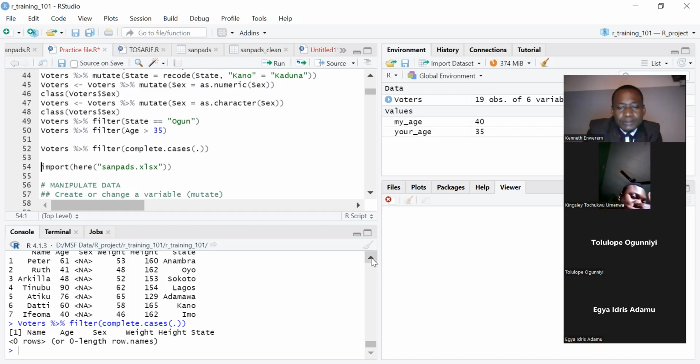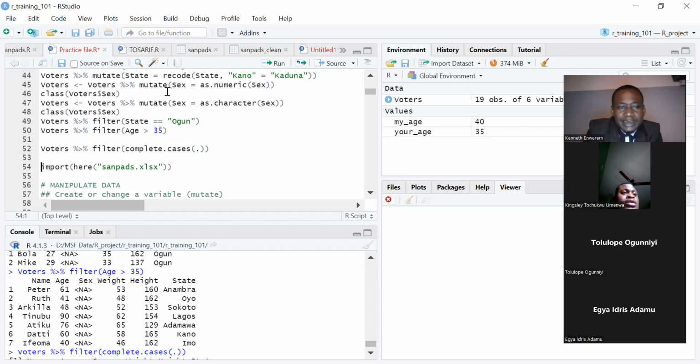That is because, in an earlier function, we had asked R to change sex to a numeric class. Sex was a character class, and we asked R to change it to numeric. Because R does not recognize alphabets as numbers, when I asked R to change those male and female values to numeric class, it converted them to missing data, NA, NA, NA, NA.